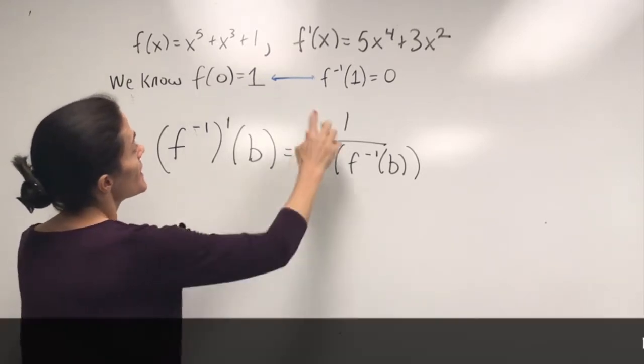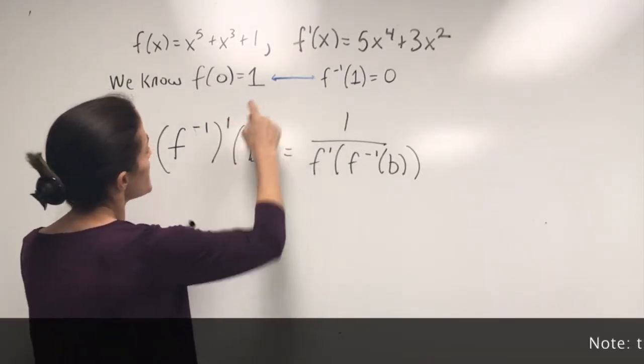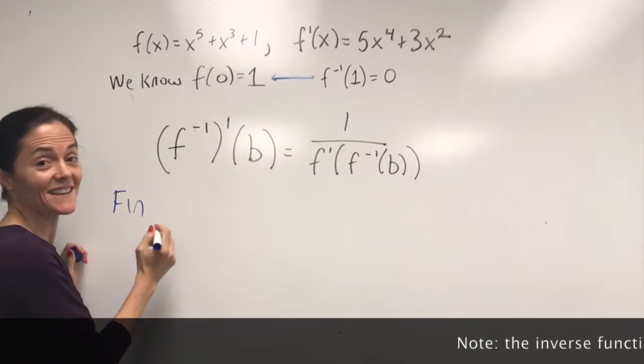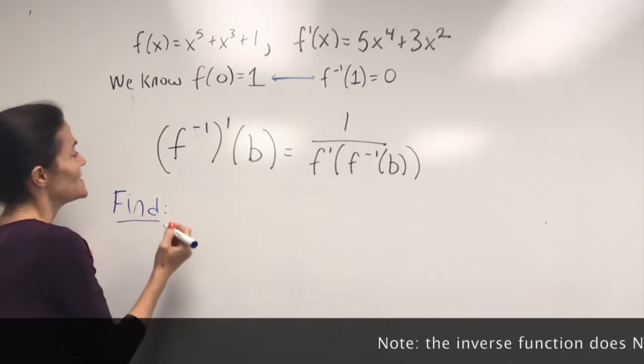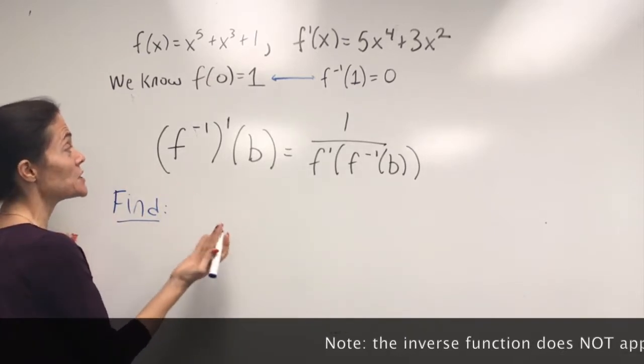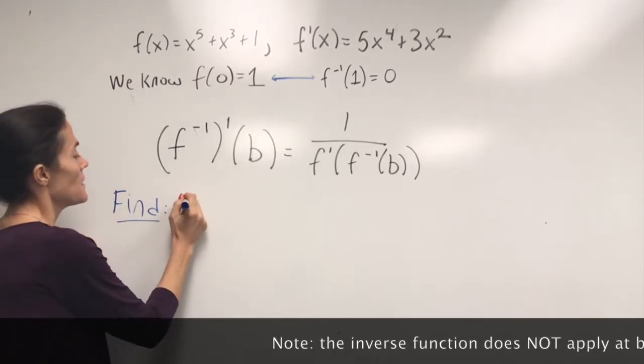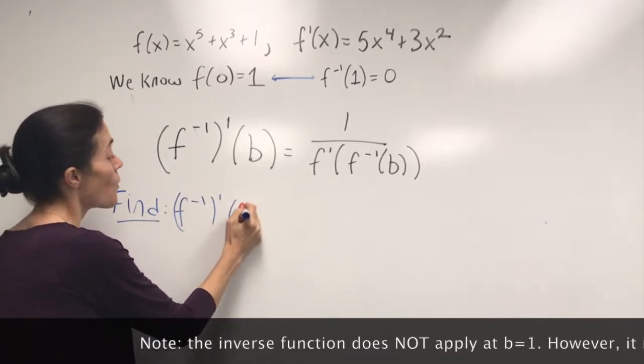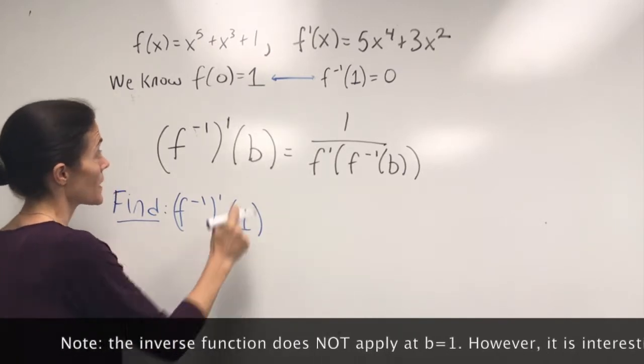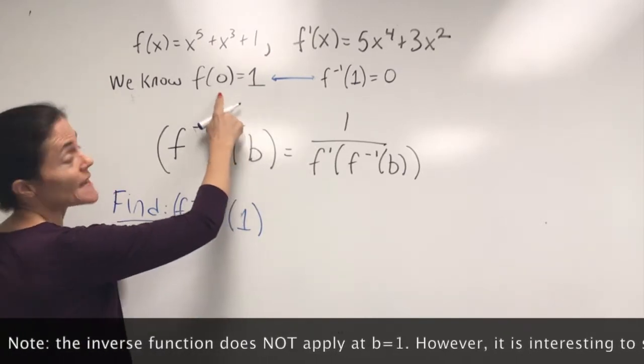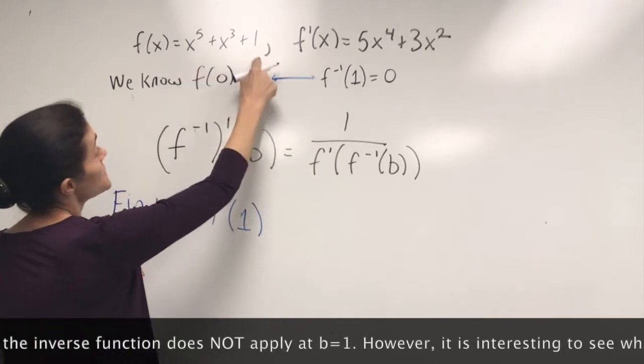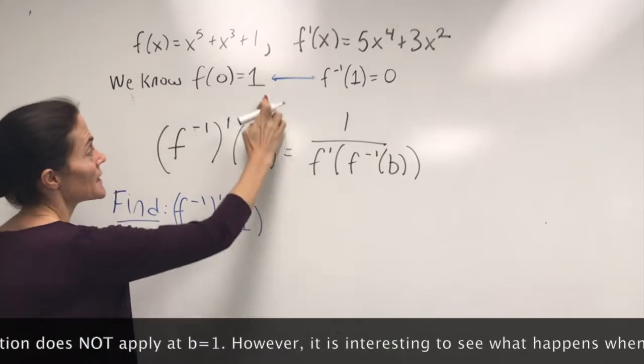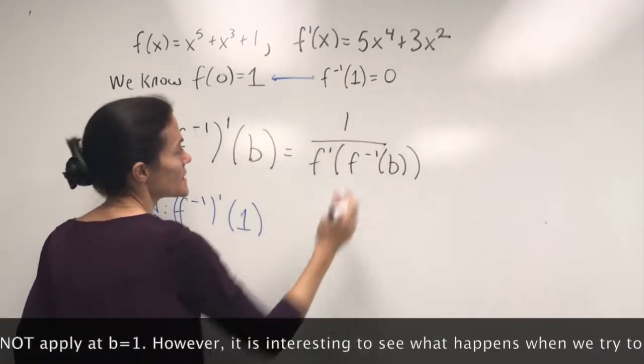Well, you see, if I, let's say I want to find, and we can use our above calculation as a strategy. If I try to apply f inverse prime at 1, and, you know, this I have written, but certainly f of 0 is 1, and with our discussion about this being 1 to 1, that means the inverse function at 1 is 0.